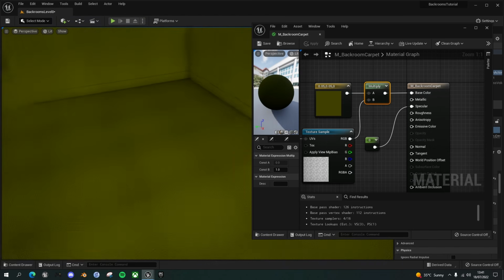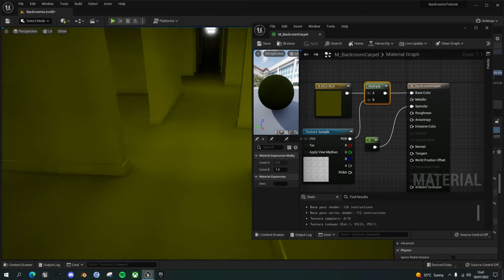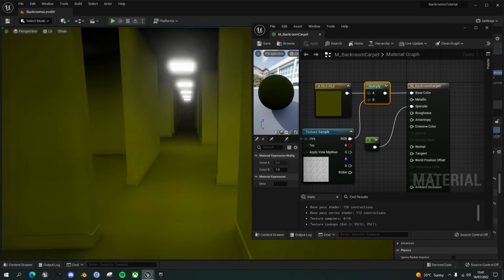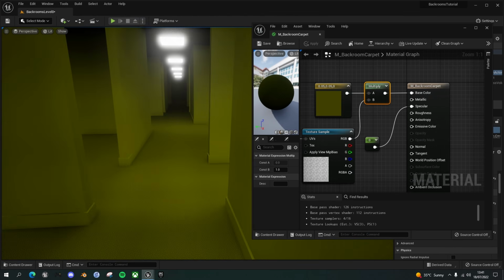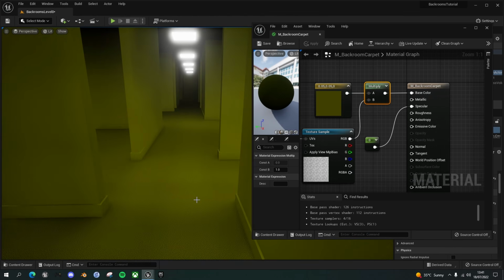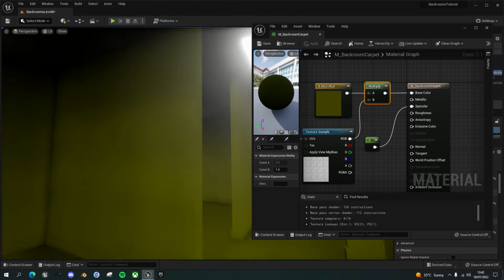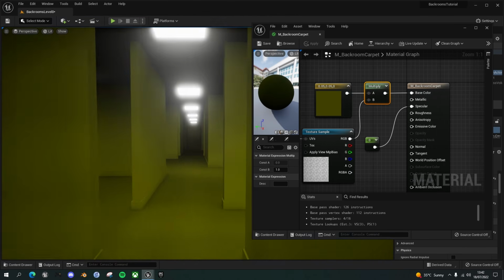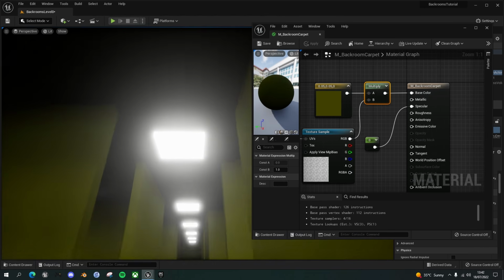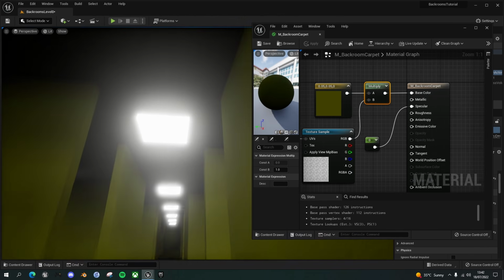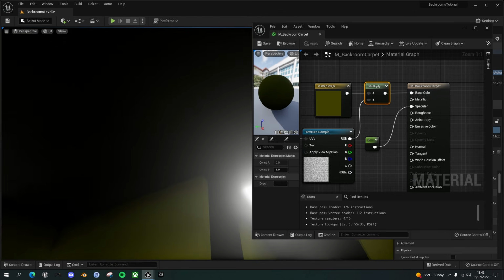And now we have a carpet with a bit of roughness to it. So that's our carpet material done. Let's move on. In fact, before we move on to the wall here, I've noticed that the ceiling, I can't really see that grid pattern. So we probably need to lighten up that material. So just point your camera up. You can see a little bit of it here.